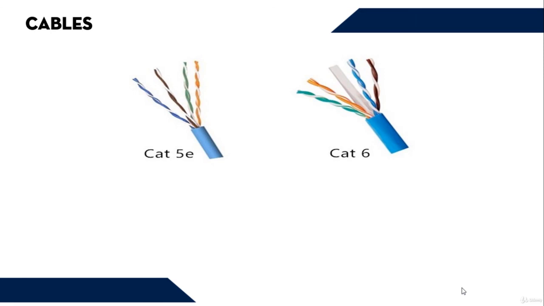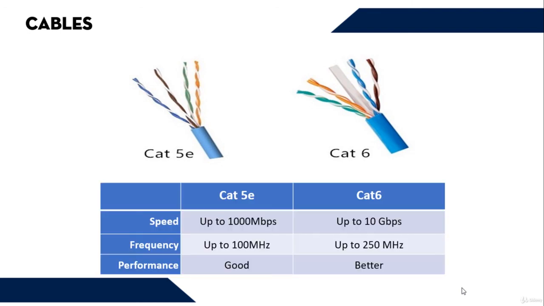Now let's learn about cables. Most commonly used cables are Cat5e and Cat6. As a means of future-proofing your networks, Cat6 is generally the better network choice and worth that small premium in price. Cat5e and Cat6 are both backward compatible, meaning a newer Cat6 cable can be used with older Cat5 and even with Cat3 equipment.